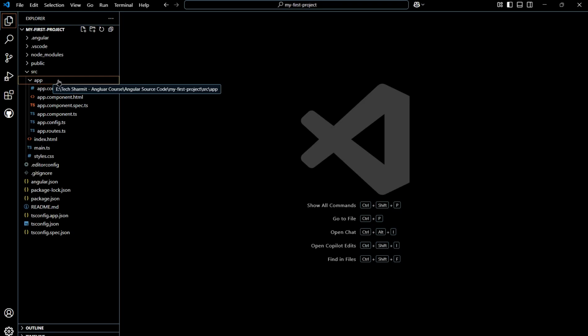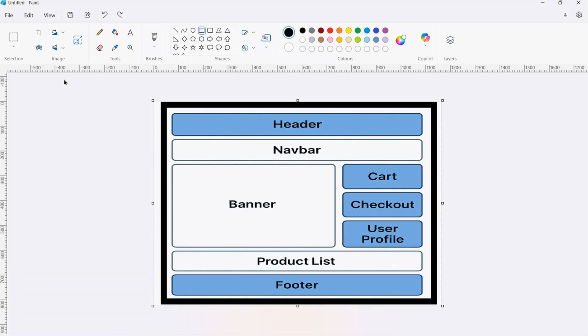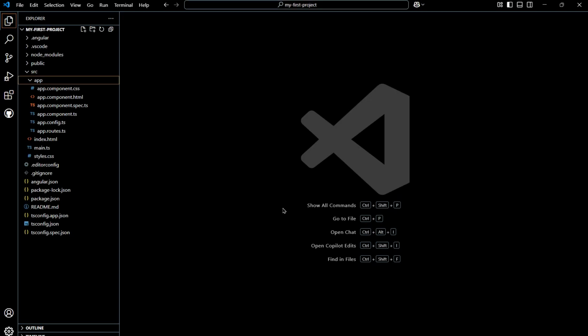Why? Because we all know that whenever we create an initial project, at that time also we need at least one component. On the basis of that only the application will run. Clear? So I think now the definition is clear, what is a component and what is a child component. Whatever you create inside a parent component is considered a child component. So if your app component is a parent component, then all these components are child components. Clear? Then we also discussed what the app folder is. The app folder is nothing but the app component itself.